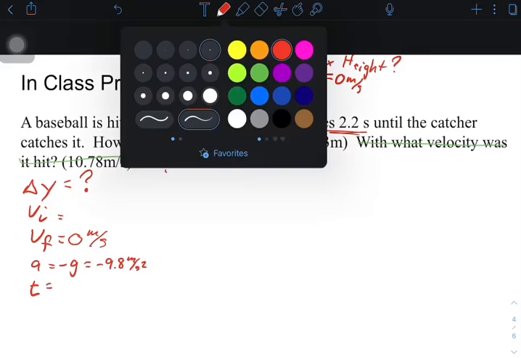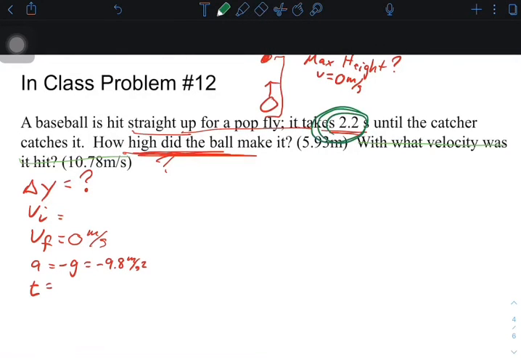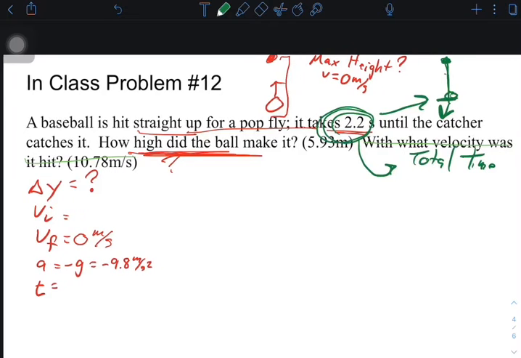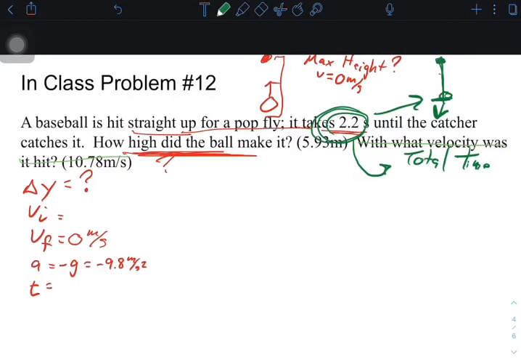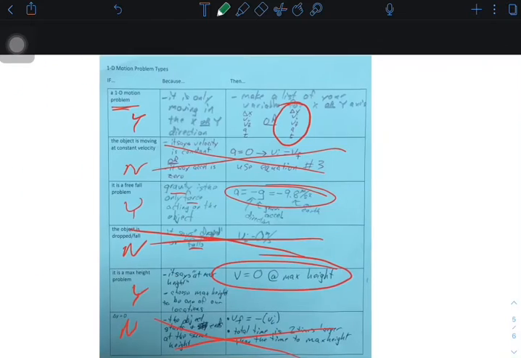Now we have to be careful though, because this number right here, this is from the ball being hit, to max height, to coming back down. This is the total time in the air. Now, this is a column specifically for maximum height. So this time needs to be the maximum height time. The time here, if we looked here and I kind of scribbled it out, is the time for delta y is equal to 0.